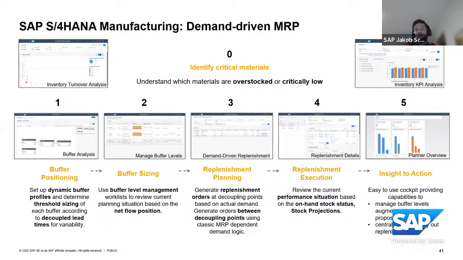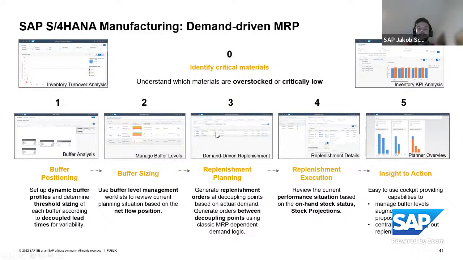And they really offer you, as part of the core license, meanwhile, a holistic set of tools that starts with tools to better understand your inventory behavior, then tools where you can enter and monitor where you would like to put strategic buffers into your value chain, and also then defining different thresholds for those buffers in order to exactly determine when at this buffer a replenishment order should be created.